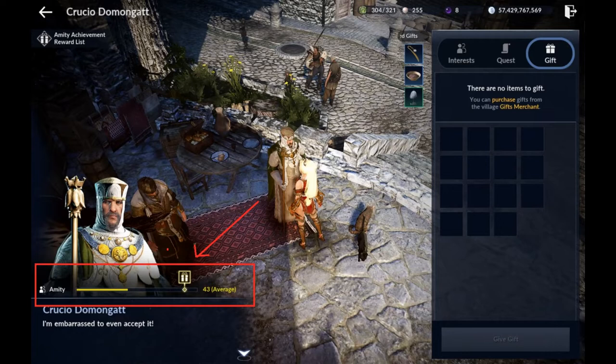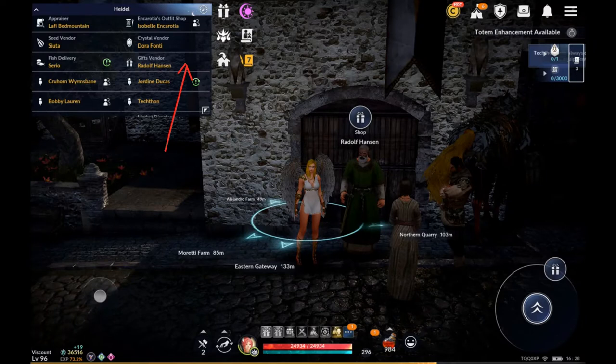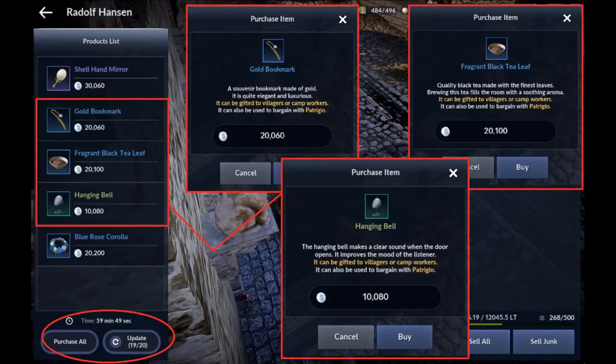If you look to the left of the word interests, there are three pictures. These are the gifts that he is looking for to increase his Amity level. And I'm going to show you a picture of what they are, but you need to know where you go to get these gifts. If this is all new to you, this is of interest. So let's go ahead and show you where the gift vendor is. And in every city, you will see, if you pull up the list of names, a gift vendor. So for Hydel, it would be this gentleman right here. And when you go into his shop, you'll see that he has gifts to offer.